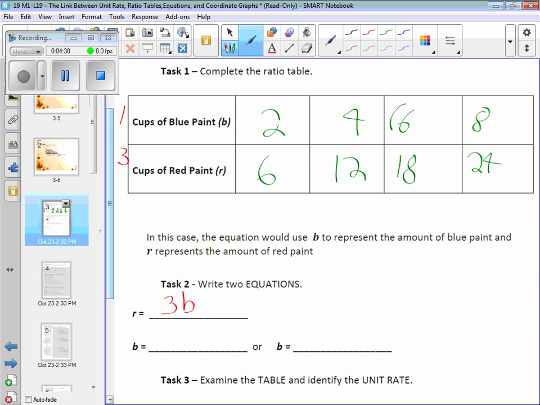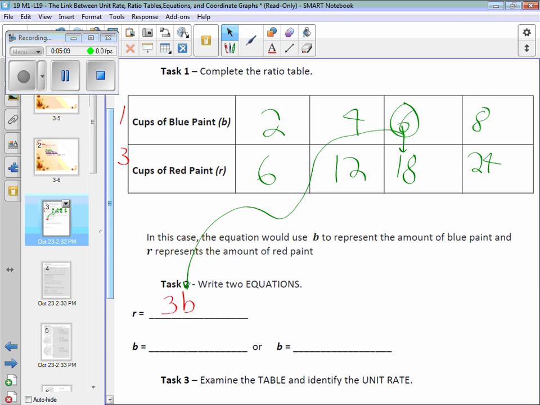Okay, so I'm going to take my 6. You can do this visually, mentally also. If you wanted to do it in your head, as long as you're doing it, you don't have to show it. But I'm going to take that 6 and make believe I'm going to substitute this in for B. 3 times 6 is what? Say it out loud. 18. It works. We know that the equation is good. It doesn't matter whether you do this by writing it out or whether you do it mentally, but you should do that every time you have an equation to test to make sure it works.